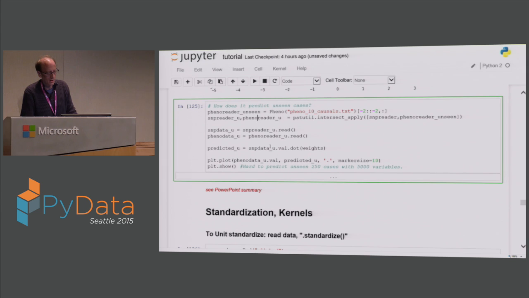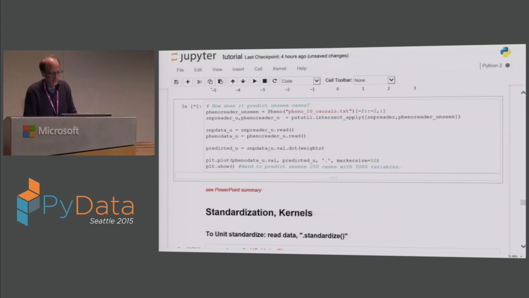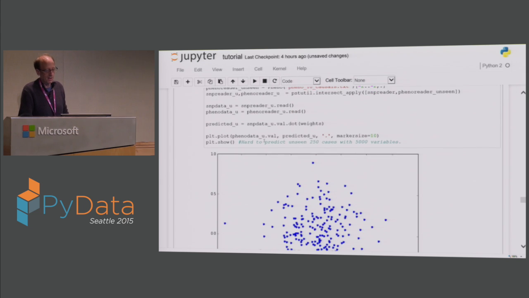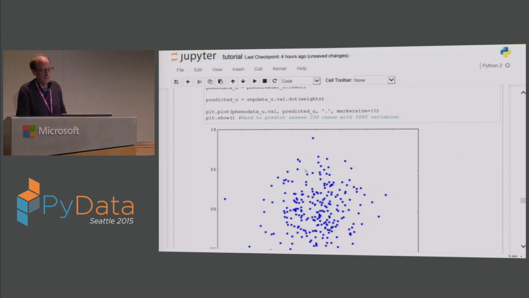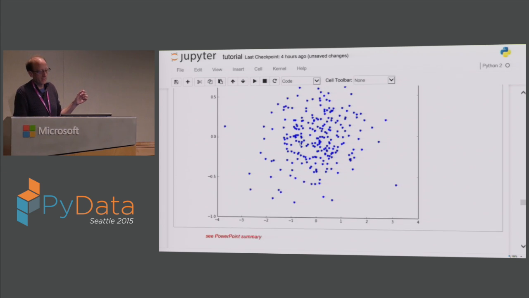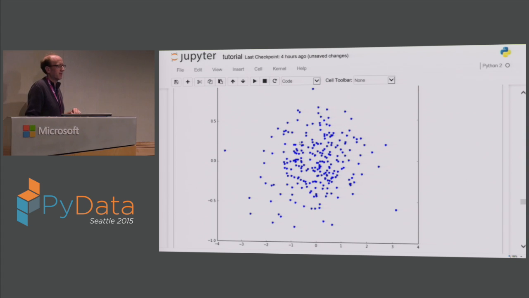We can read them. We can take the weights from before and do the dot product on this new data, and then we can plot the true values on this unseen data and the predicted values. And now we see that linear regression turns out to be a really bad idea if you have 5,000 variables and only 250 cases.